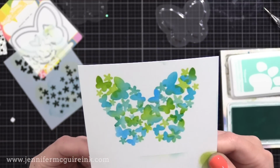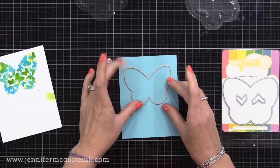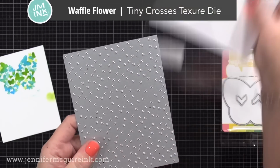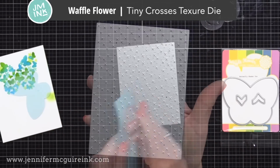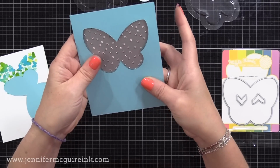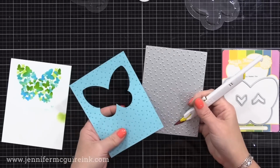Okay, so now for the shaker window, I have a piece of pool cardstock that is 4 by 5¼ inches, and I'm cutting the smaller of the 2 shaker window butterfly dies from the top center. I'll then use the Waffle Flower Tiny Crosses texture die. I love this die. You'll see me use it a lot. And I'm cutting that on top of that stencil window we already cut. I'm a big fan of dies like this that add simple detail to solid backgrounds.